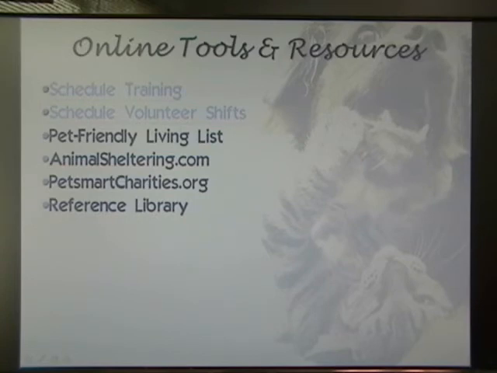Also in my office I have a reference library. There's a lot of books on behavior and medical things for animals, as well as I have a lot of fiction books. I would love to start going to schools and reading books to kids about animals, and then maybe do a mini lesson at the end. The story may be about a cat that gets lost, and at the end of reading the book, you could ask the kids, what could that cat have done differently, or its owners done differently, so that it wouldn't have gotten lost, or if it got lost, they could have found it a lot faster.